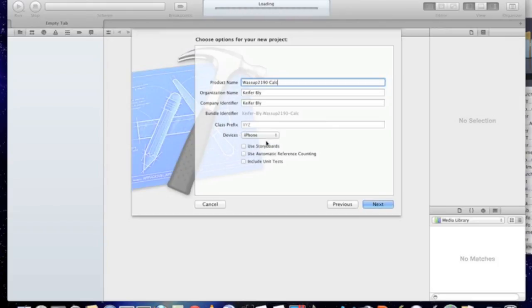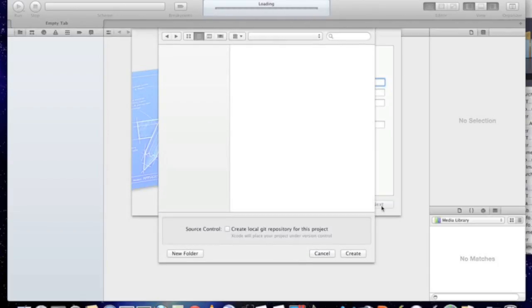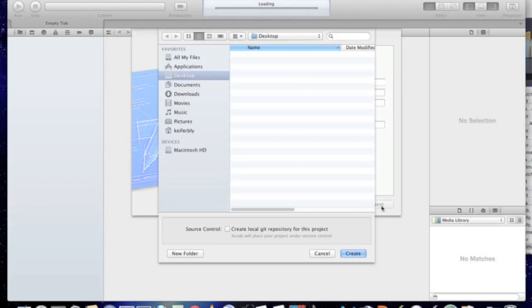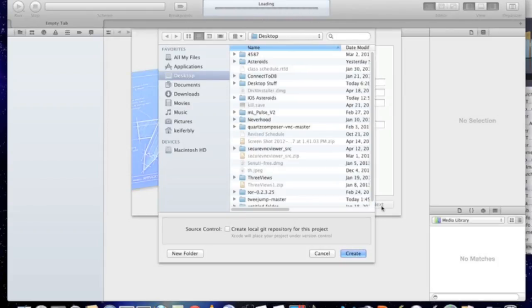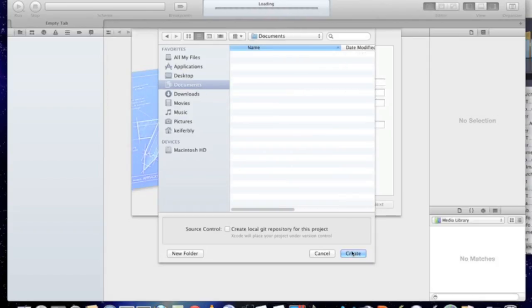If yours selects use storyboards and use automatic reference counting, then uncheck these. Just click next, then click save to wherever you want.